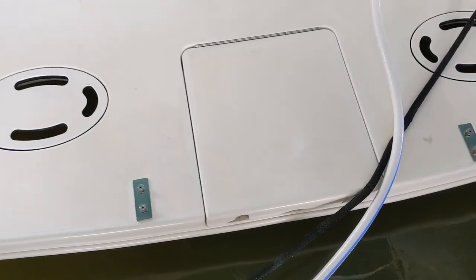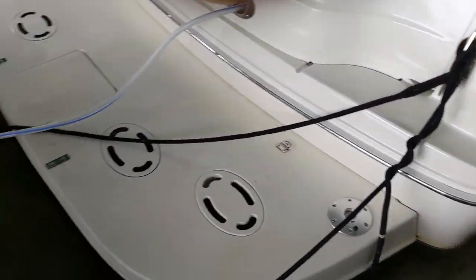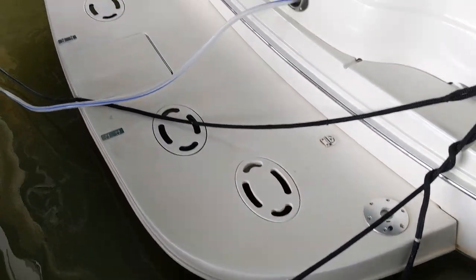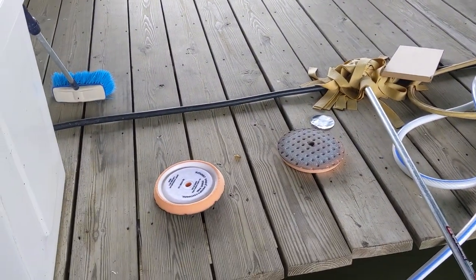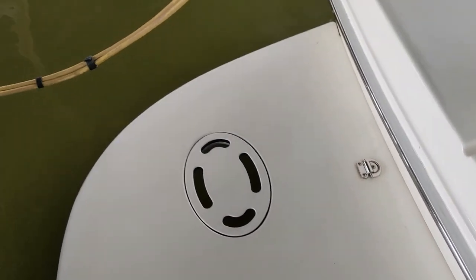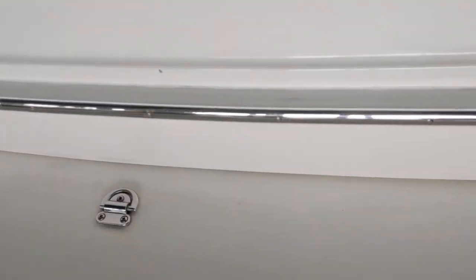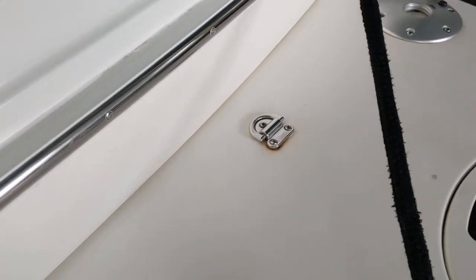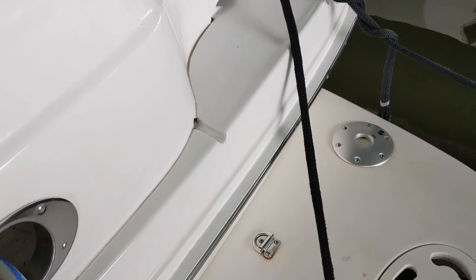There are some spots right here — if you look really close you can see there's still some yellow in there, but that's not a priority right now. This is actually the first time I've ever done a swim platform. Be careful with metal hardware like this — when I hit it with the Makita it picked up a lot of black and I had to keep cleaning my pads. I would recommend staying away from those metal parts and doing them by hand.